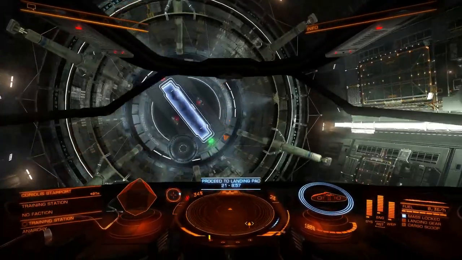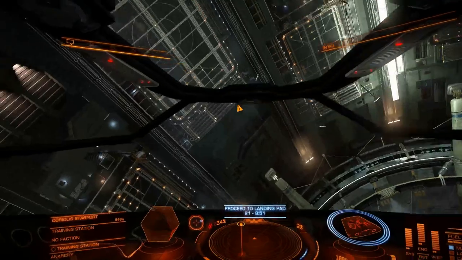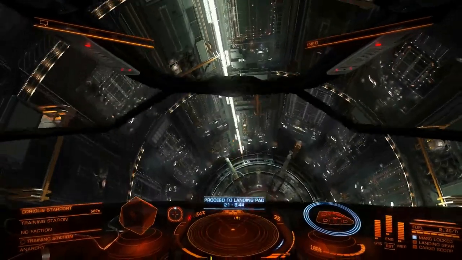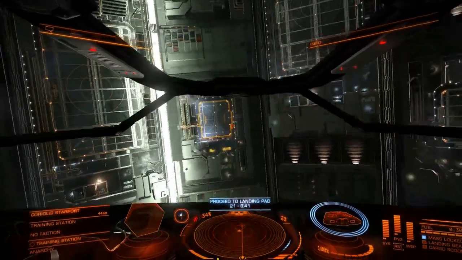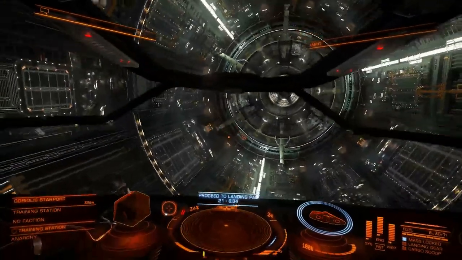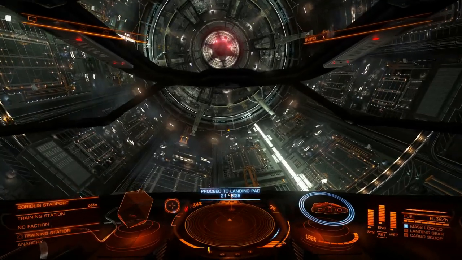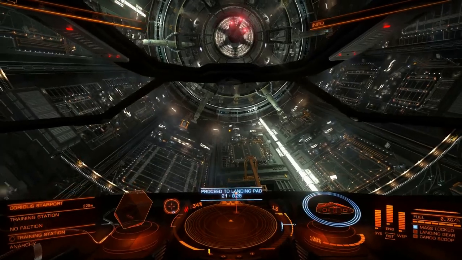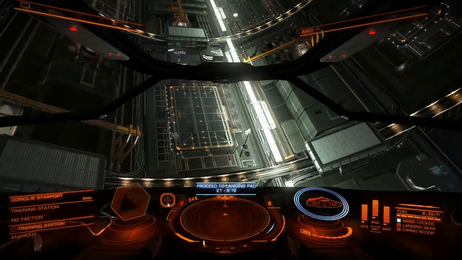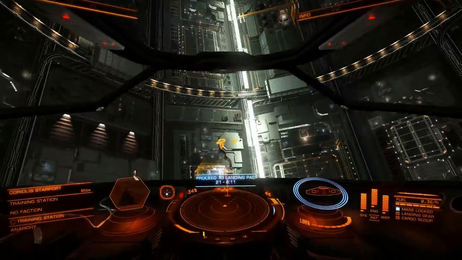I can't find it. It's right above us. So let's flip the ship around. Okay, and we can now use the compass to see where we are in relation to the docking pad. Oy, too much. Way too much. Where did it go? Is it behind us? There it is.